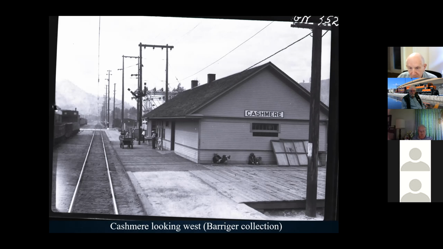And if you go to the GN group on groups.io, or if you're not sure, just send an email to archives@gnrhs.org. We can point you to this resource. There's hundreds of vintage Great Northern photos taken by John Barriger on his various trips around the country. Now, this is earlier than my era. You can see by the hats and so forth. This is likely in the 1930s, but it's a super high resolution photo of Cashmere looking west with lots of great detail for modeling.